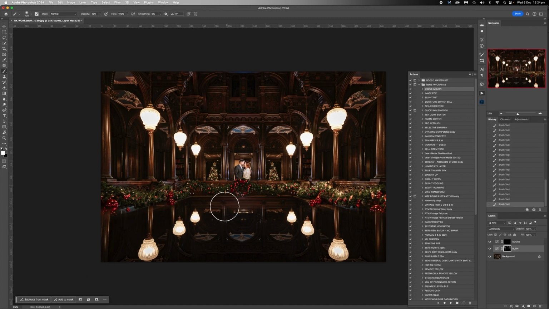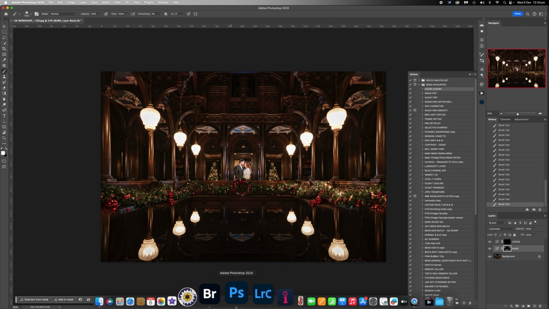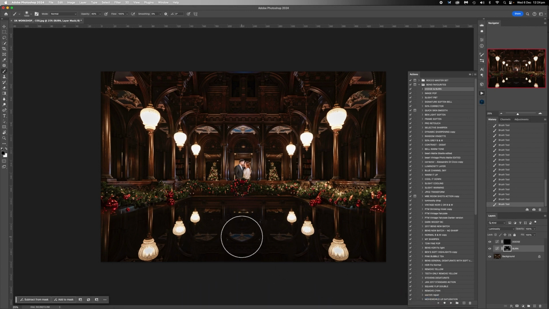So I'm going to darken that back a little bit, darken these back a touch because they are a little bit distracting, and then I'm going to run the brush over all these lights, which will darken them back a little bit. There we go, that's cool. And then we might just put a little bit of dark there, a little bit of dark there, and just a touch there. So actually, no, I don't like that last bit. I'm going to rub that out, and that bit, because we want to see this a little bit, so that we can actually see that it's a reflection.